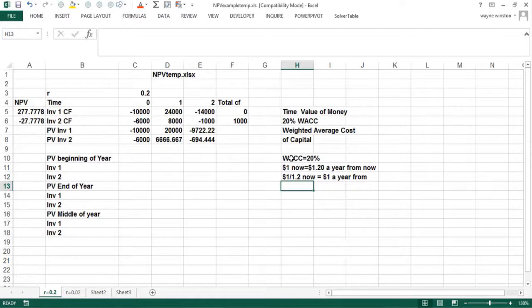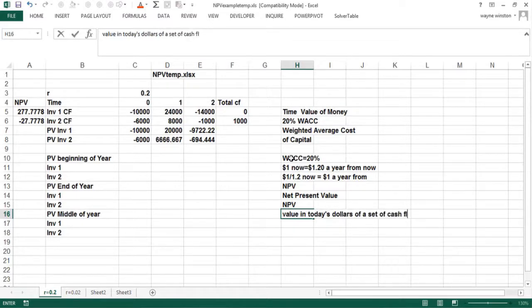It would be fairly complicated to calculate by hand what we call the net present value, which means the value in today's dollars of a set of cash flows. What's nice about net present value is that it lets you compare apples and oranges, in a sense. Getting money two years from now is not the same as getting money now, but if you multiply it by 1 divided by 1.2 squared, in our case, then it is the same.